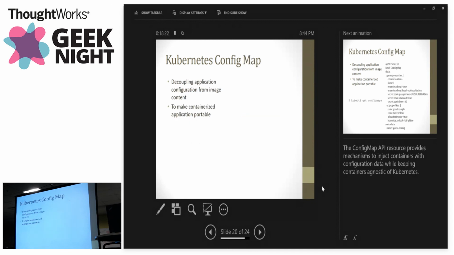So I'll just give a little introduction about the config map object. We have seen that we will be installing all our applications and building a Docker image, and we are going to distribute it, right? Usually we will deliver the application configuration file along with the application package itself, right? So in that case, you build an image and run it in a different environment with the different properties you need.